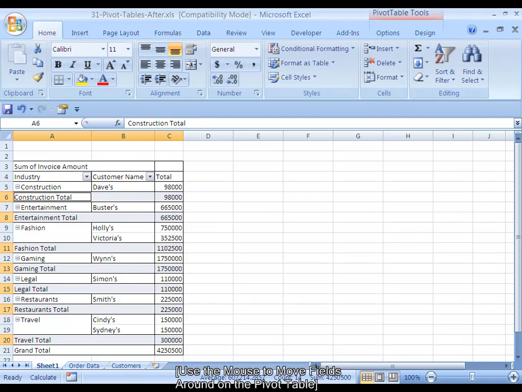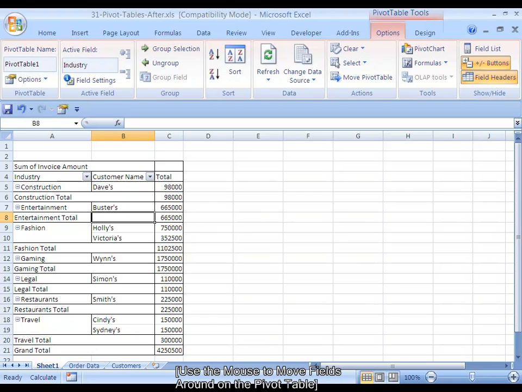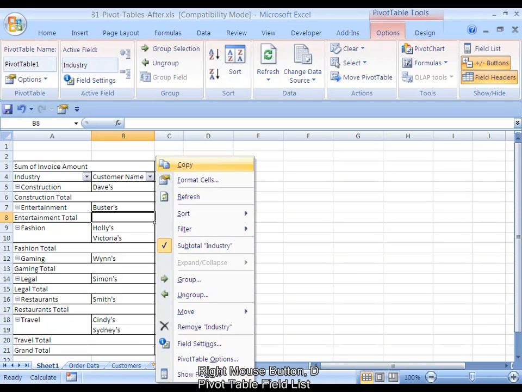And now I'm going to go back in and change around what we're doing slightly. So I'm going to hit the right mouse button. You can either hit it on your keyboard or just literally click the right mouse button here. I'm going to go to show field list. I'm going to press D to get down there.